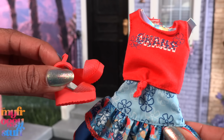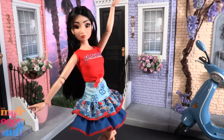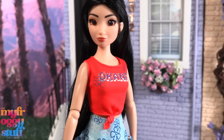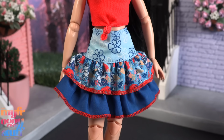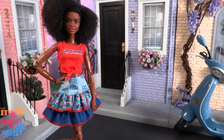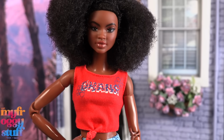Doll clothes are my weakness, and I'm starting to feel a little better about this. The outfit can fit OG Illy dolls. We get a red tank top that says Ohana with a little tie at the bottom, a layered ruffled skirt, and some soft red shoes. This outfit is an easy fit on a Barbie. You know I had to try.